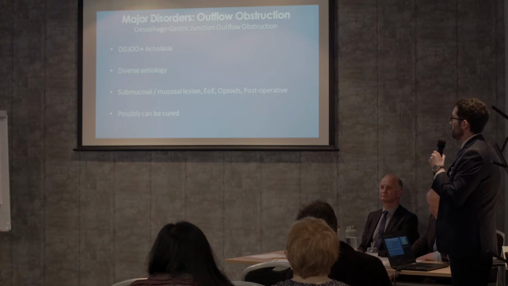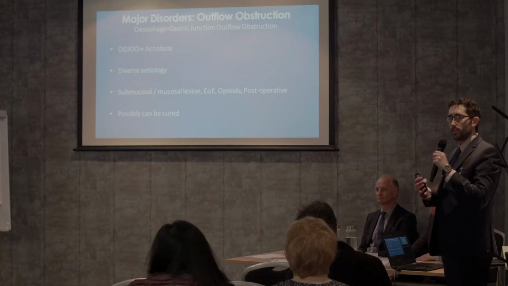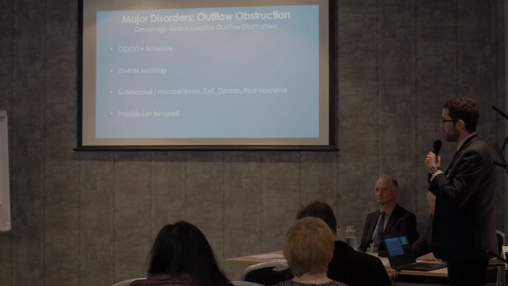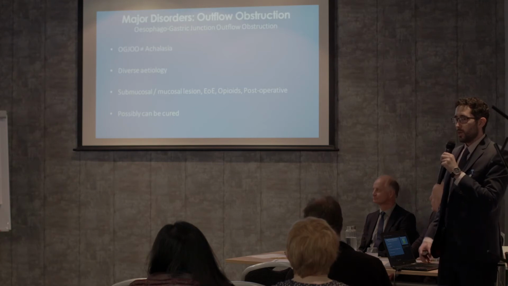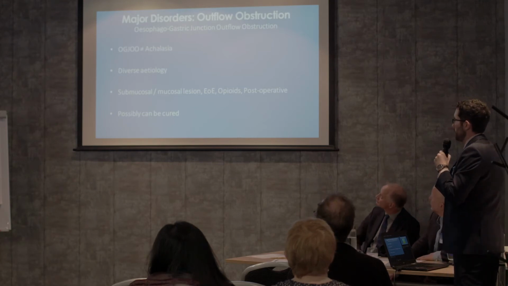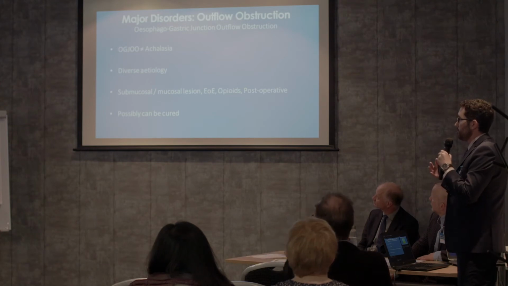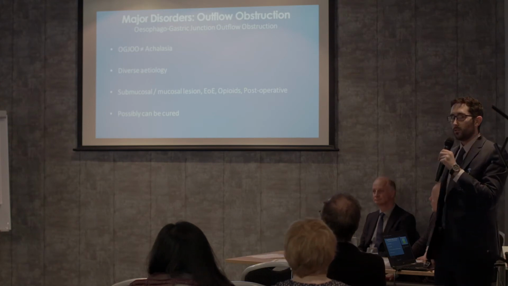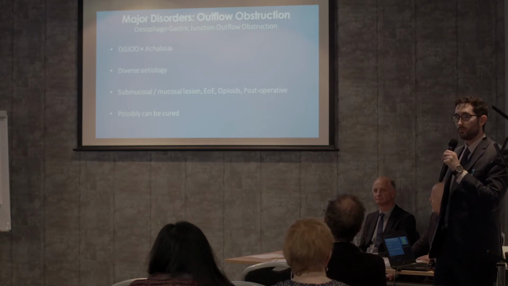Again, going down that pyramid, the next one down is outflow obstruction. This is raised IRP, but distal latency and DCI are normal. And this is not achalasia. Whereas there is no cure with achalasia, and we don't know what the cause is, for OGJ outflow obstruction there could be quite a lot of causes. It could be a tumour, there could be a stricture there, or even just mild inflammation.